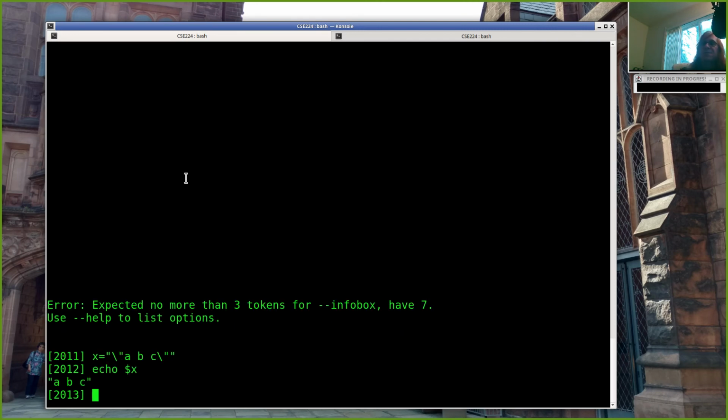Right, so if I do x equals quote and I say backslash quote, instead of ending my string, this is just the quotation mark character, followed by A space B space C, quotation mark, and now if I look at the value of x, it includes those quotation marks. And then if I use this as an argument to my dialogue command, those quotation marks would get included. So try escaping your quotation marks. Okay.